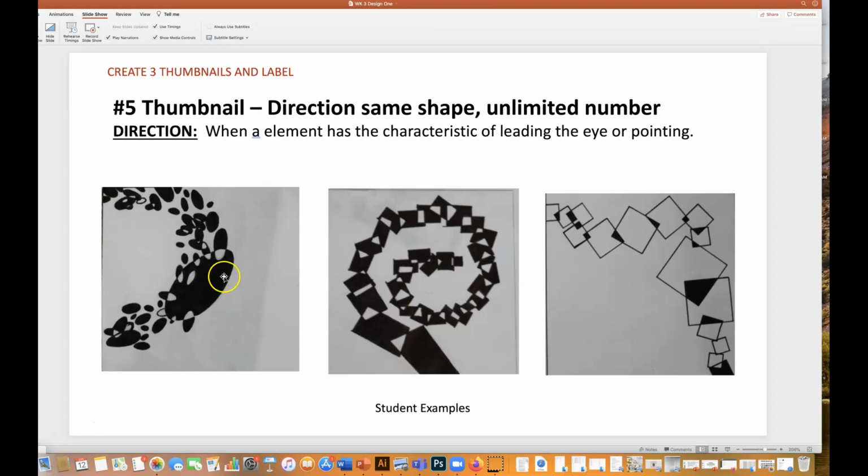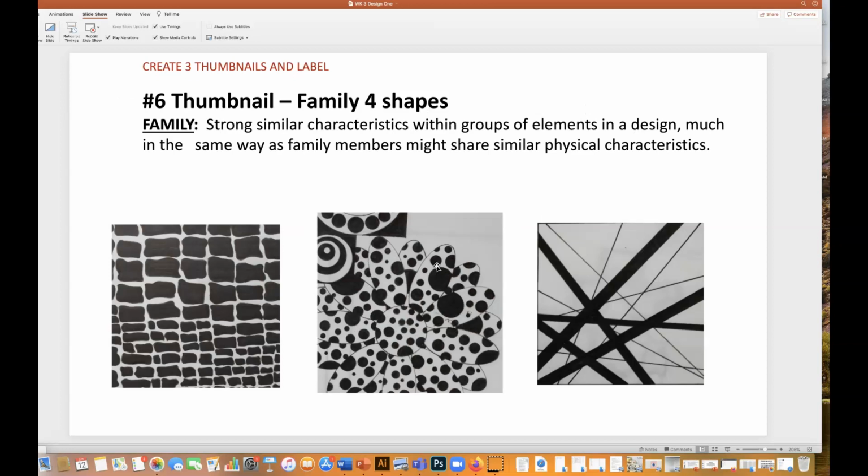Okay, so here we've got ovals, nice direction. Nice little negative spaces created here. Really, really nice here, very easy to follow. Here, it's totally different. Also, you can always color in the whole background black if you want to. That's always cool, and I have a few examples of those. So, directional flow, directional flow, directional flow. This one, when you get farther into these thumbnails, they're a lot more fun to work with and fun to look at.